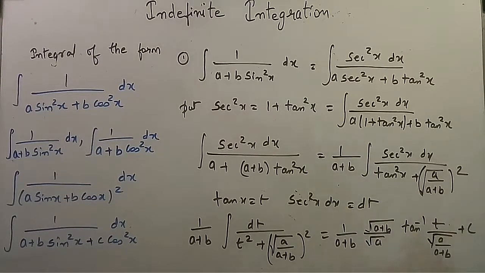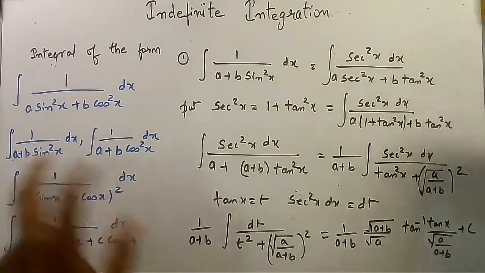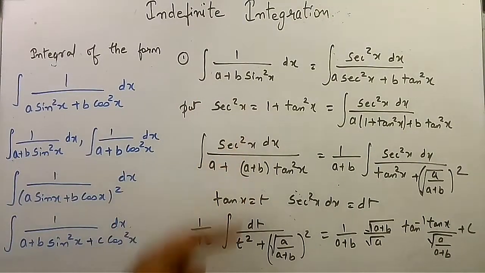Now in place of t you can write tan inverse of 10x, sorry, tan inverse of x, because we have considered 10x is equal to t. Now the rest you can do yourself. I am taking the third example. You just need to adjust the numerator and denominator. Now taking the third type, that is the fourth type. The second and third types can be solved by the same method. I am just taking the fourth and fifth types now.